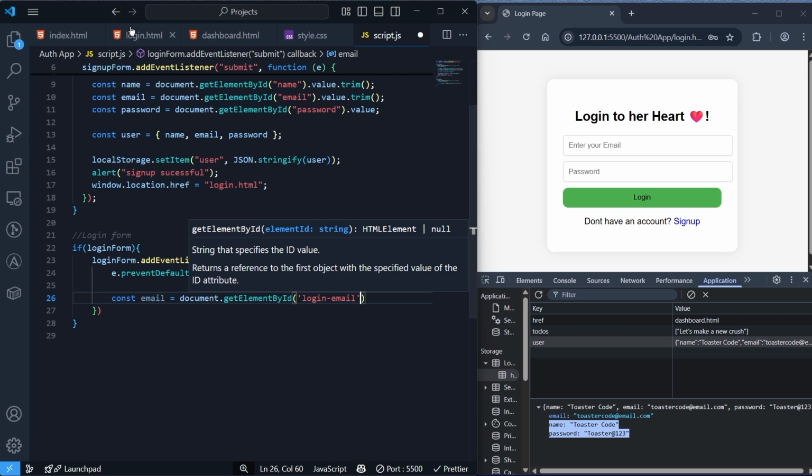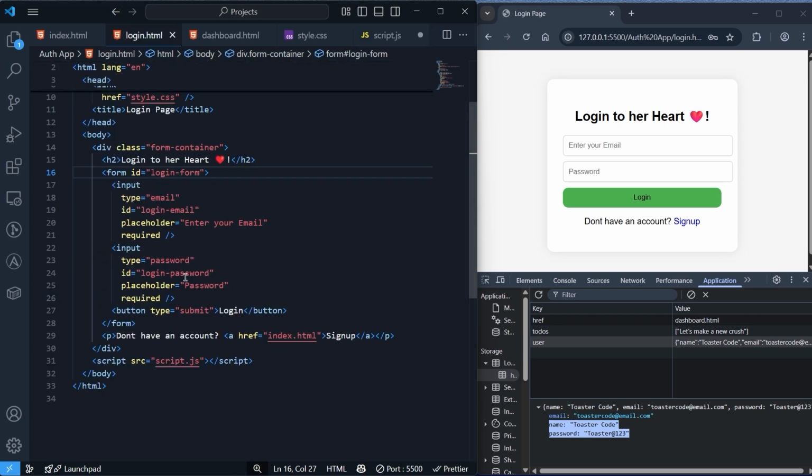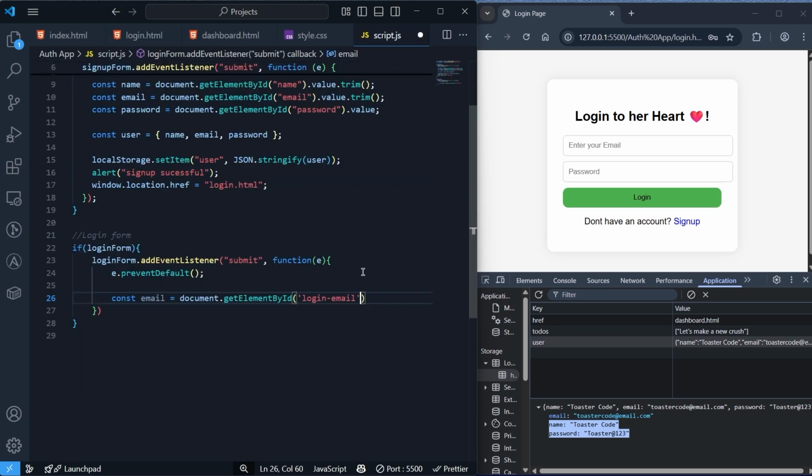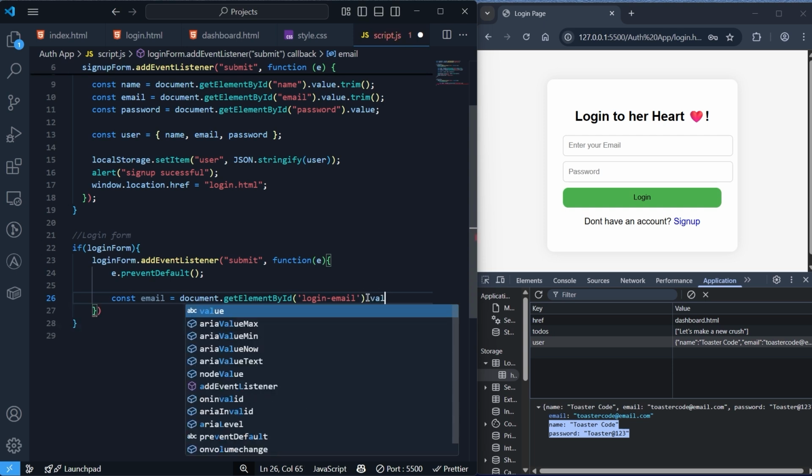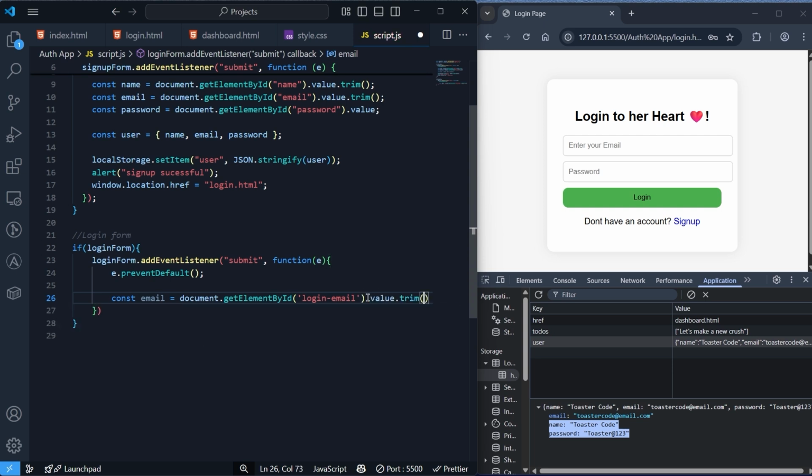This is the name here, see, login email and login password. So we will use the same login email dot value dot trim, and then password: document dot get element by id, login password, value dot trim.